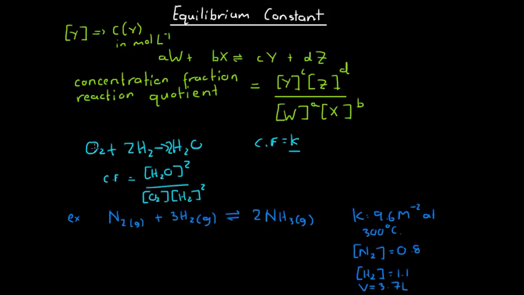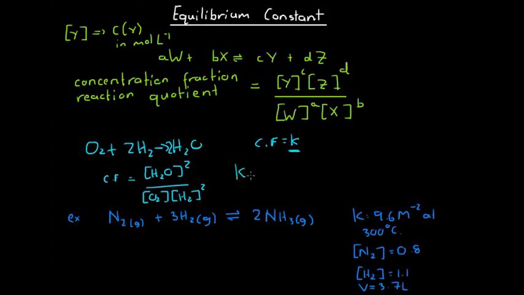So we might start with 5 moles of oxygen and 1 mole of hydrogen and let the reaction reach equilibrium. And once we're at equilibrium, our concentration fraction will equal some number K. Now, if we then repeat the reaction, but we use maybe 7 moles of oxygen and 12 moles of hydrogen, so completely different numbers, we'll end up with completely different amounts of our reactants and products, but this concentration fraction will still be the same once we reach equilibrium.